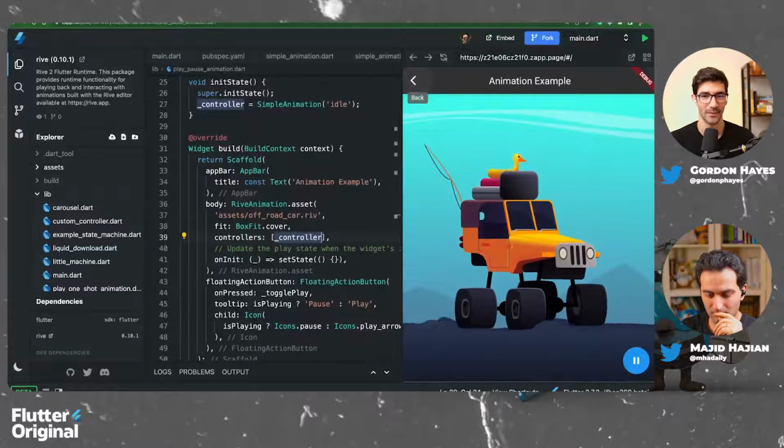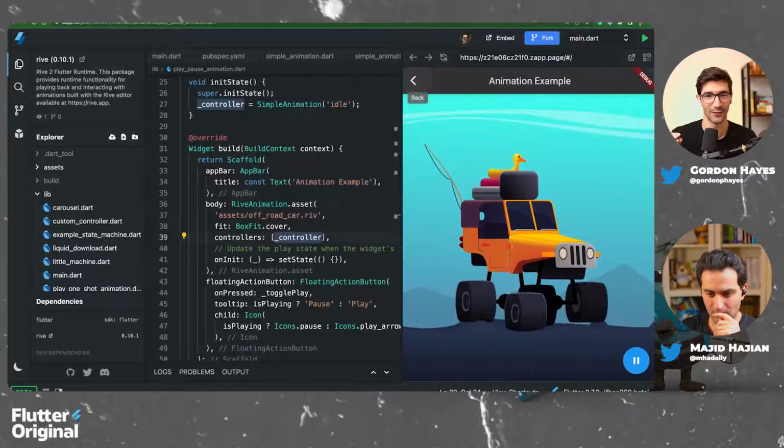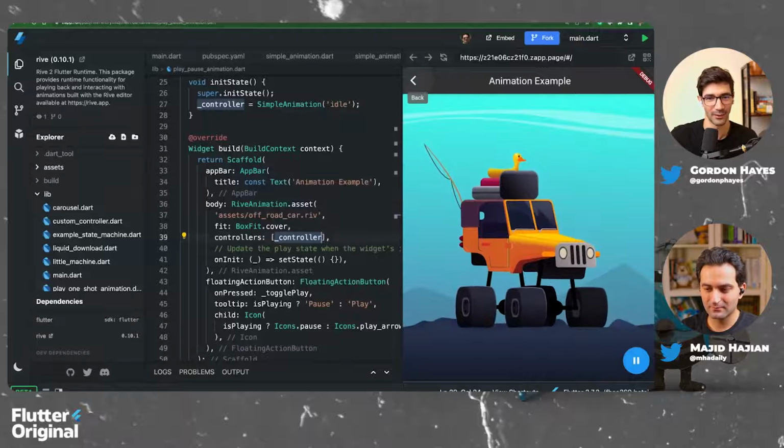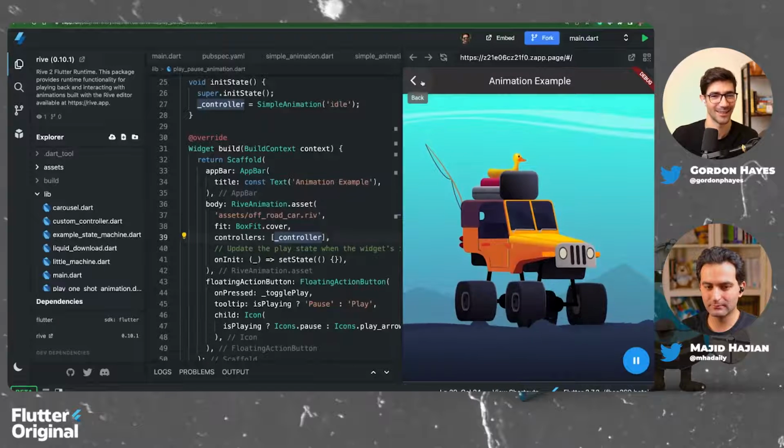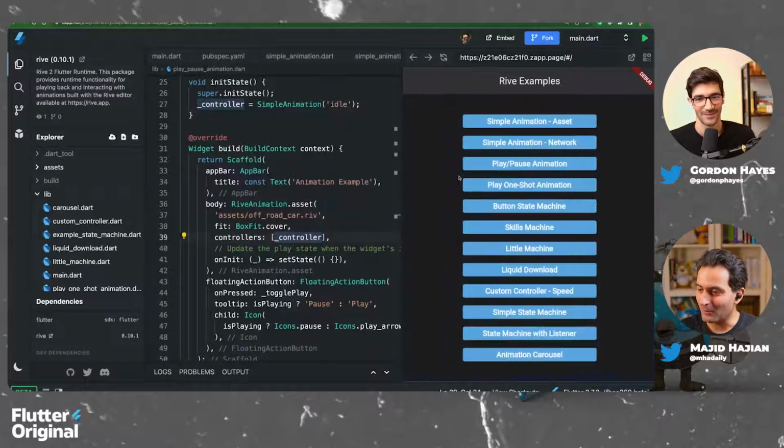That's where the state machine comes in, and you can define an input. That input can be a boolean or a trigger. The boolean would have a true or false, and the trigger would just fire, and each time it fires, it does something. So let's say you had a boolean field for whether the front wheel is active. In the state machine, you would define that if that boolean is true, then you don't play the front right wheel animation. And then from your code, we'll see the state machine controller in a bit, you just fire that input, like, stop front right wheel. And then the animation takes care of it, and the code is a little bit cleaner. Okay, that's a very nice point.